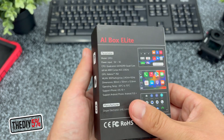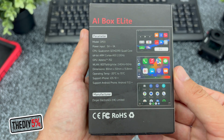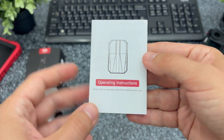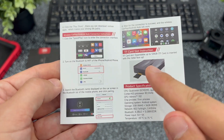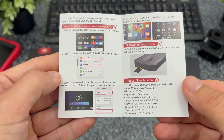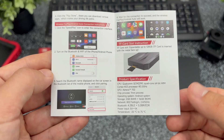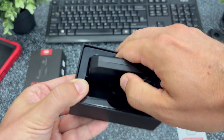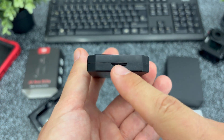This is the front of the box and on the back we have the product specifications. It's worth noting that the unit comes with 2GB of RAM and 16GB of storage. Inside we find a well-written manual with detailed explanations and clear illustrations. The manual specifies that the device also supports a microSD card of up to 128GB, more than enough space for apps or even movies if you travel through areas without mobile data coverage. The device itself is a small plastic box, compact enough to be hidden almost anywhere, and right here you can see the slot for the microSD card.